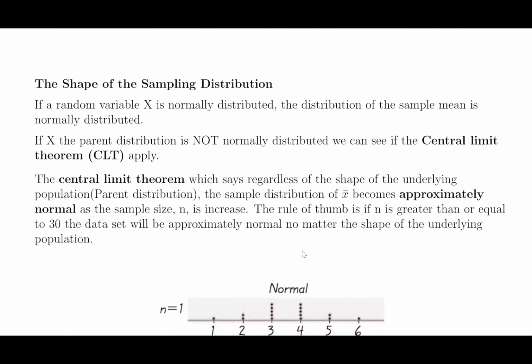All right. So right now we're going to focus on the shape of the sampling distribution. When we talk about the shape, we're talking about whether the data is skewed to the left, skewed to the right, or symmetrical. If you remember the simulation I was showing you about people's sleep, what was the shape of the original population?